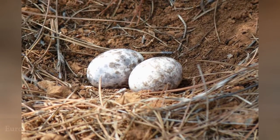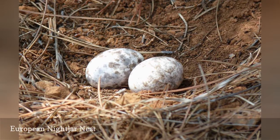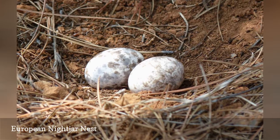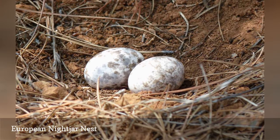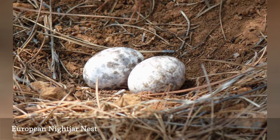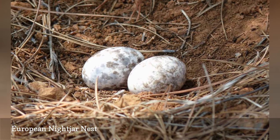All species of nightjars, including European nightjars, nest on the ground or any level, open surface, such as a flat rooftop. They use very little nesting material, and often the eggs are simply out in the open or in a very shallow depression dug into dirt or gravel. The oval, 1.25-inch eggs are white with brown and gray splotchy markings.